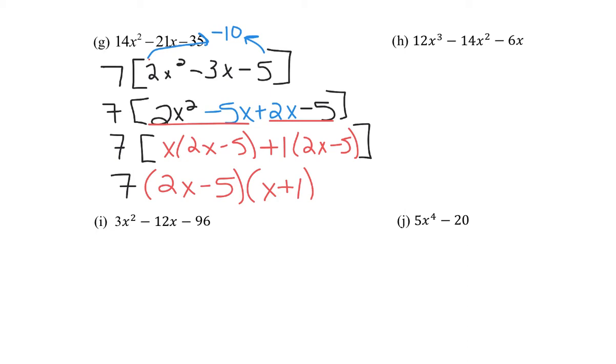So looking at the next one, I have a numerical GCF of 2, and then I also can take out an x. So I take out a 2x. If you didn't take out the x, you didn't do the GCF first on this one, you really couldn't do anything else, because this type of setup with x's in each term doesn't really work for that trinomial method that we've been using. So I have 6x squared minus 7x minus 2.